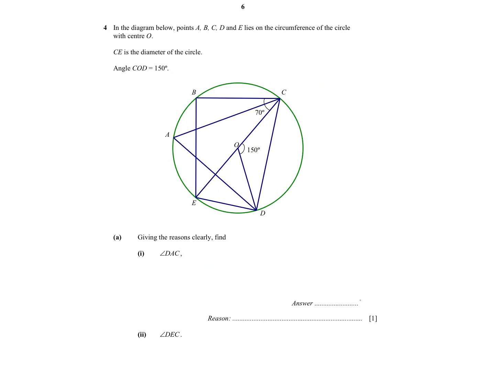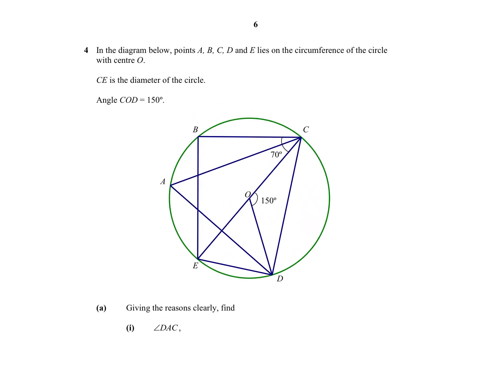Okay, next one. A, B, C, D are points on the circumference. E is the center. AC is the diameter. So when you have a diameter, remember you have angle in a semicircle, which means this is 90. This is also 90. So go and put all this in, because once you have a diameter, you have angle in a semicircle. And then mark out all your radius. This is radius, this is radius, this is radius. Then you see where's your isosceles triangle. So all this, first step. Put all this in. If not, you will miss out on a lot.